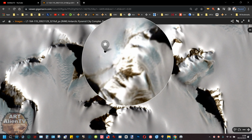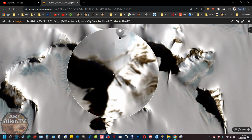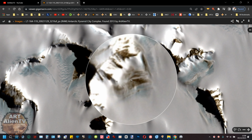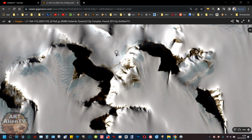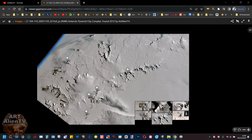When you look at it with a magnifier, you can see the walls here. There's a wall there, there's a wall there, there's a wall there, one at the top. And you can see this square structure with a triangular structure inside it. But it's not very clear. Like I said, it's very bright. This is a mountain range covered in ice and snow. This is the Reed Mountains, which are part of the Shackleton Range. When you zoom out, you can see the Reed Mountains here, and the Shackleton Range goes right up here, okay? And down here. And there's some crazy stuff going on here.